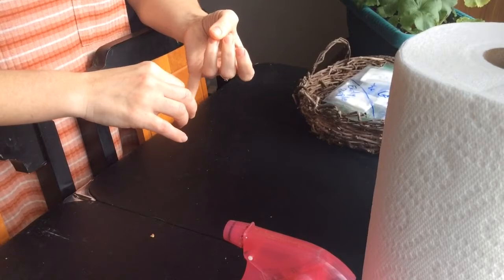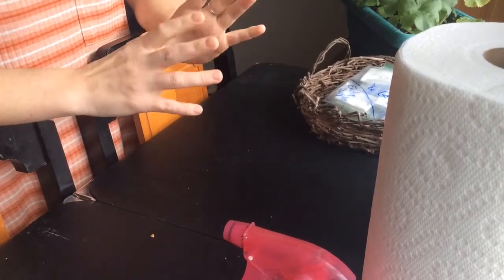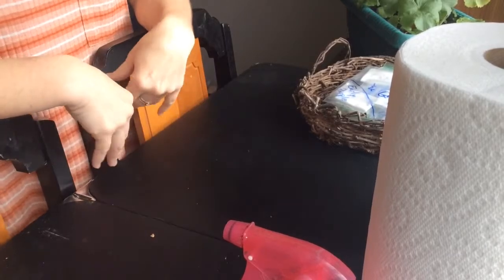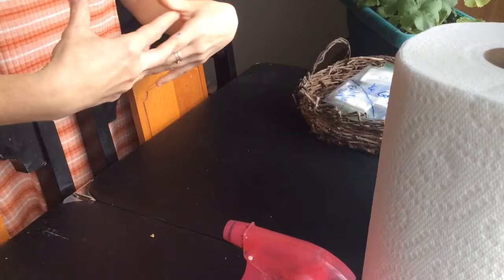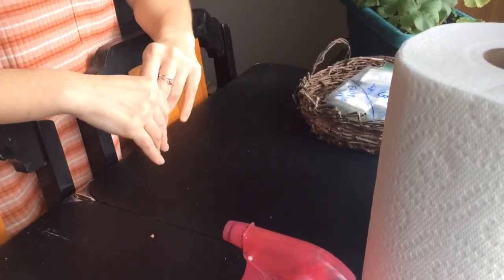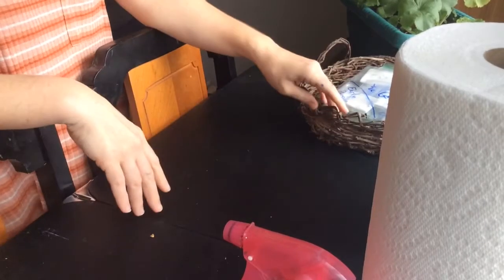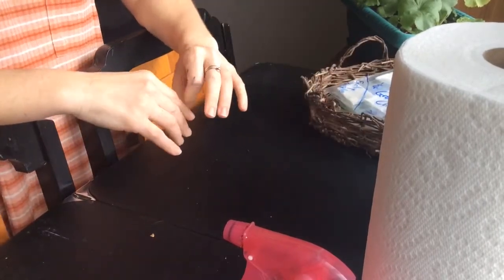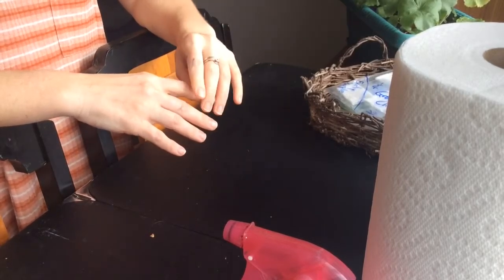And a side note about those, they are plantable, but I found that the roots of most of my plants did not actually venture out of the paper. They ended up just being like weird little pot bound things. So this year I will not be planting the paper. I will still be using the paper pots because I like that a lot and how it worked out, but I won't be planting the paper.